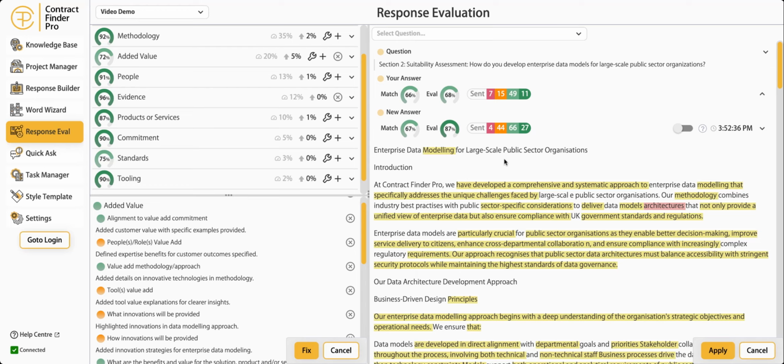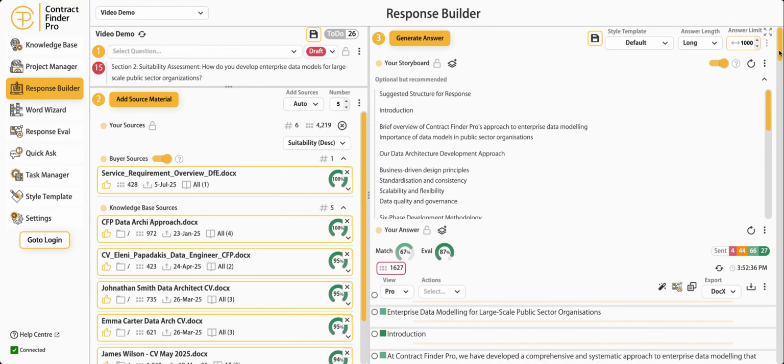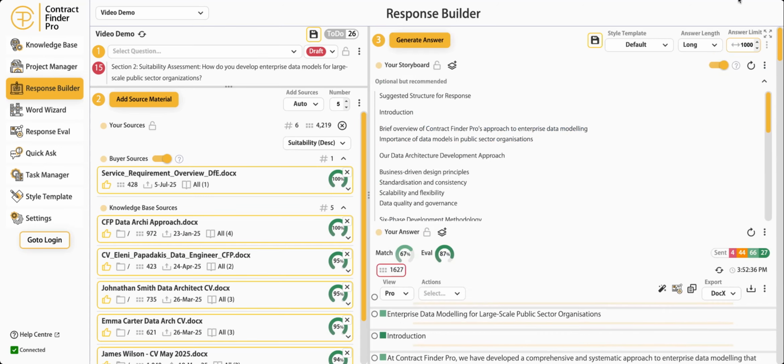And you can now submit in confidence, or you can try again and try and get more up. It might well be you need to bring in more sources. Anyway, if you're happy with it here, you can hit apply, and that'll bring it back. And then you can go back into Response Builder and see again, sentence by sentence, how each sentence is scored and where it's coming from. That is, in a nutshell, how it works.